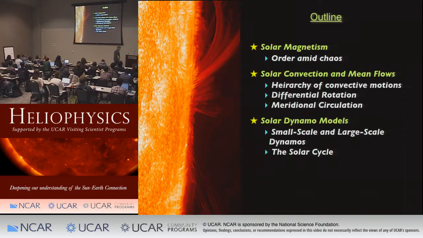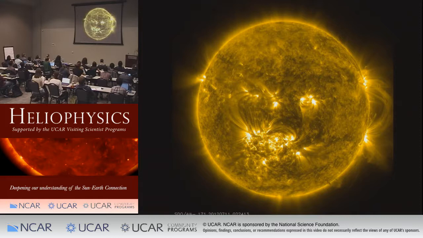So start with the magnetic activity of the sun. This is why the heliosphere exists and why we're all here in the Heliophysics summer school. But this magnetic activity of the sun shapes the atmosphere of the planets, and it shapes the heliosphere, and we want to know. It's been said that the function of my institution, of HAO, is really to understand the induction equation, dB/dt, how the magnetic field changes with time.